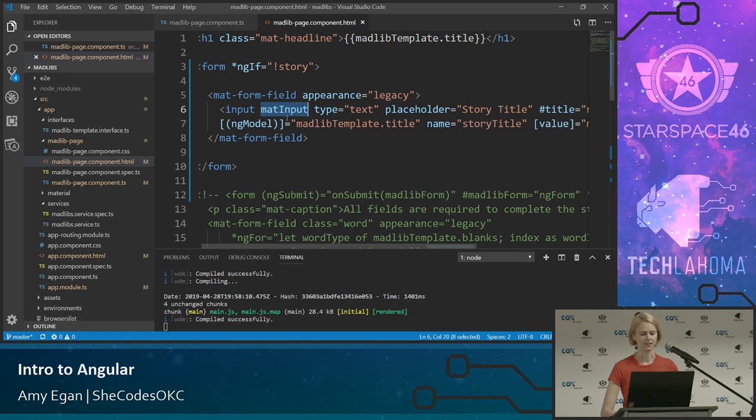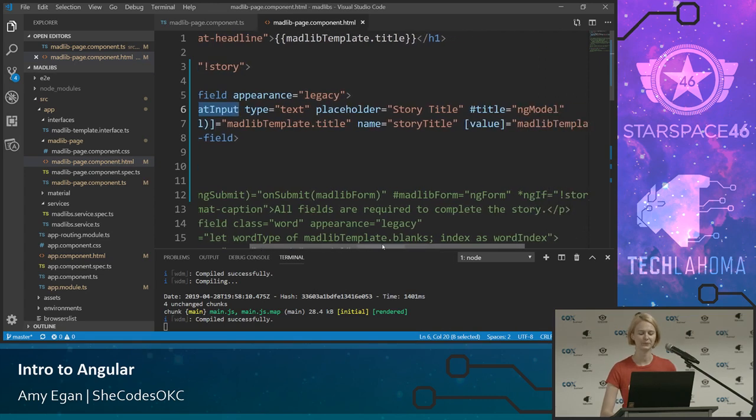And so this is gonna do, again, a bunch of magic stuff behind the scenes that we just don't have to worry about. It's gonna make it all connect and look the way that we want. And in this case, this mat input is really just adding some CSS styling behind the scenes. So we don't have to remember a ton of different class names ourselves for every component.